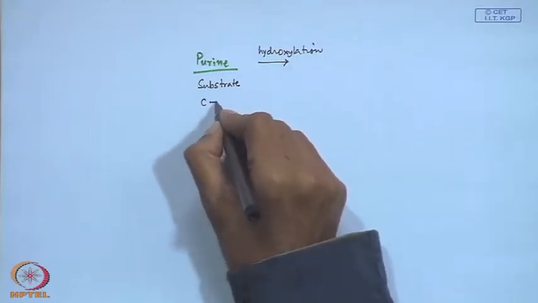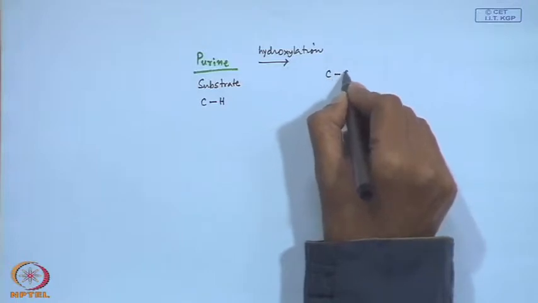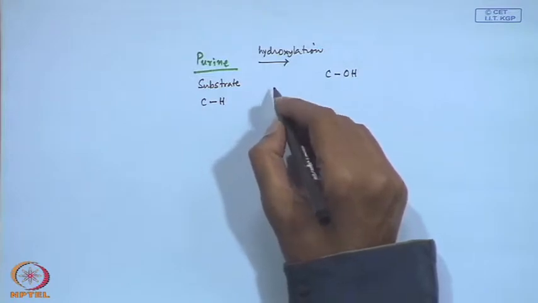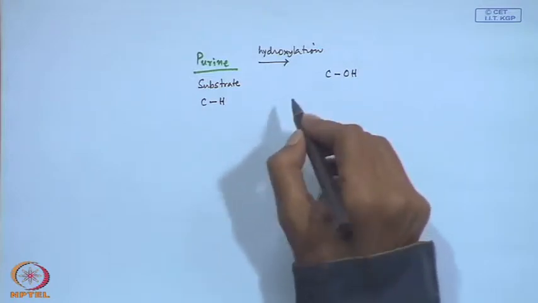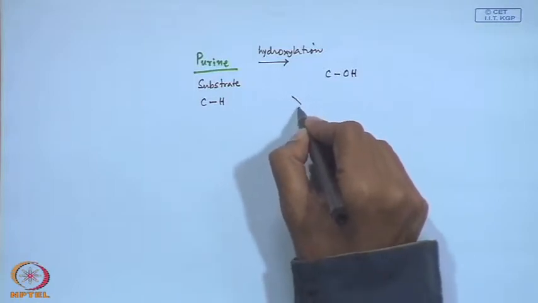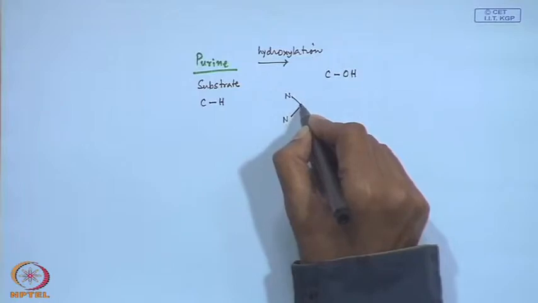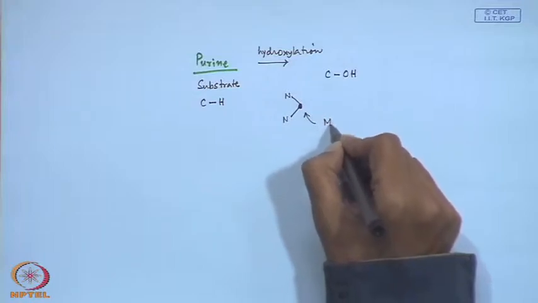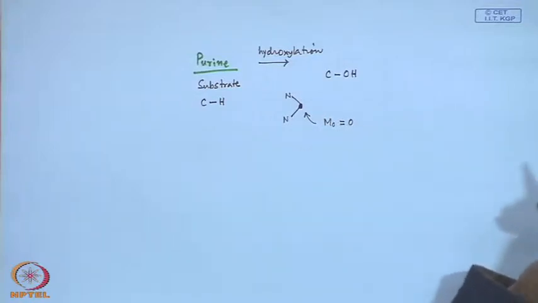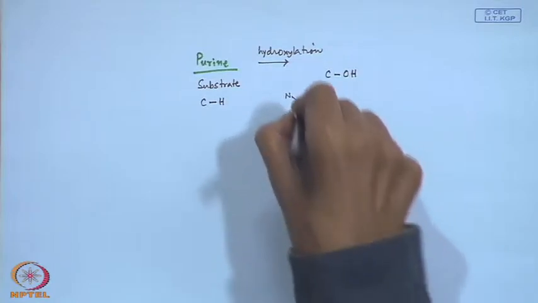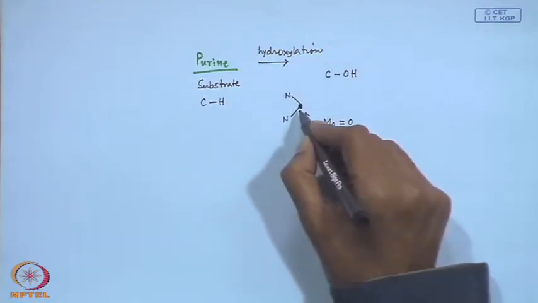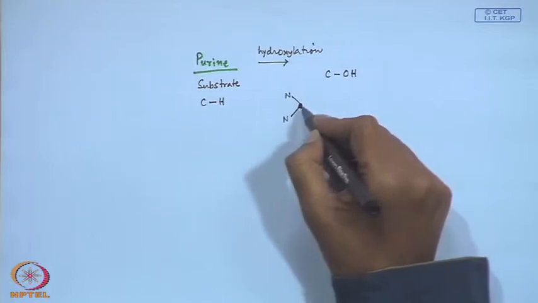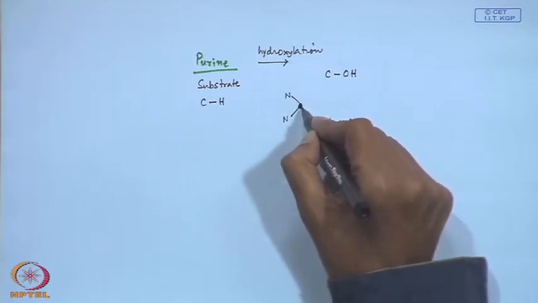hydroxylation reaction. This purine molecule will have a CH bond, and this will be converted to COH, and the specificity of the enzymatic reaction immediately tells us about one particular position, near this nitrogen position. So, this particular carbon is the center where you attack by this corresponding molybdenum oxo center. This oxygen can be transferred to this carbon center, which will be utilized for this hydroxylation reaction. So, uric acid has that particular structure also, only thing is that you have the hydroxy function on this carbon.